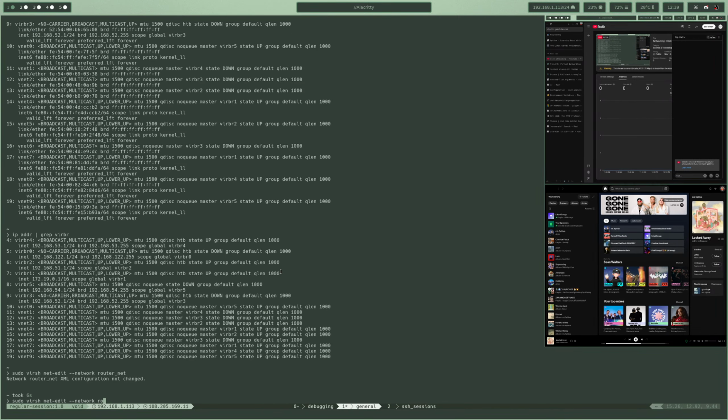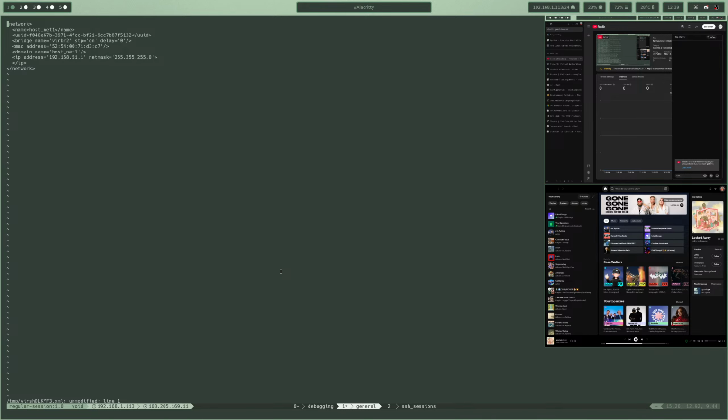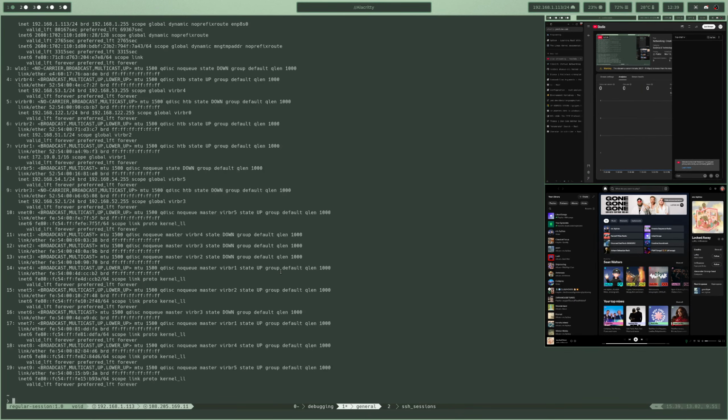Let's see, something else. Yeah, it assigns an IP address that way. Bridge. And it should change immediately, should it not?